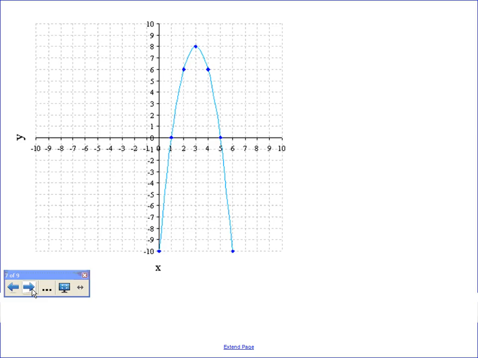This one's for you. I want you to write down everything you can possibly write down about this parabola. I want you to tell me what the axis of symmetry is, the vertex. Can you tell me whether or not it has a minimum or a maximum? Can you find the zeros or the roots of this function? Can you tell me how many there are? Can you find the y-intercept? And can you tell me the domain and the range? Okay, I want you to put them all down on this page.